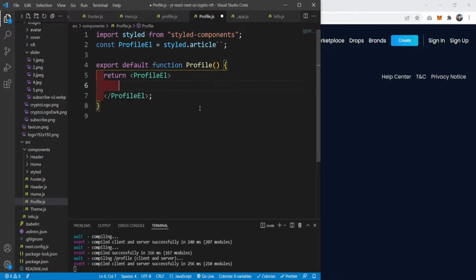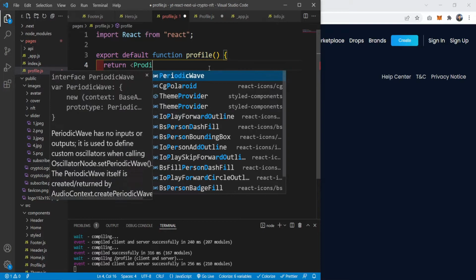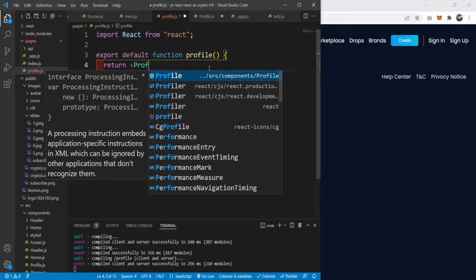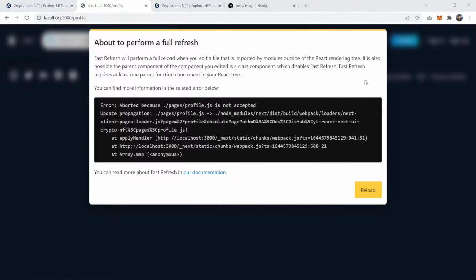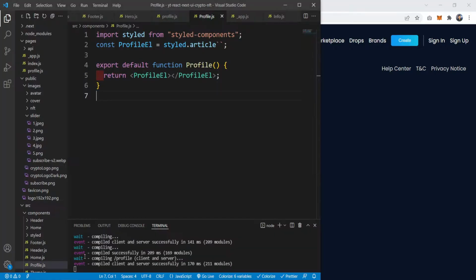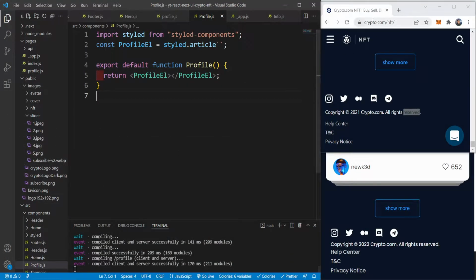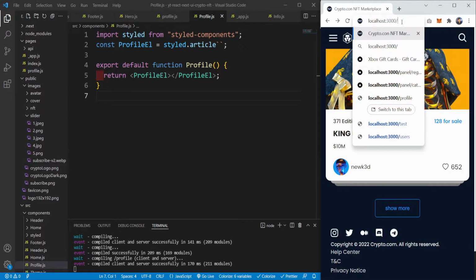Okay, for profile, we should come back inside the path and use that profile component that we've just created. So profile, and return this one. So what seems to be the problem here? Nothing. It just needed a refresh. So let me navigate to profile.